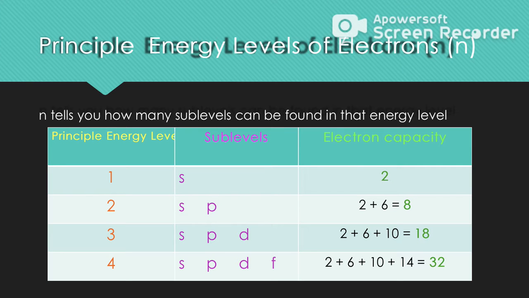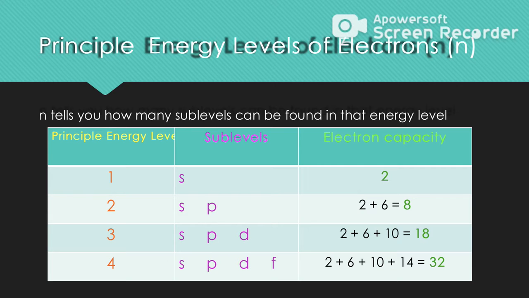If we look at the principal energy levels of electrons, remember that's denoted by the lowercase n. n tells you how many sublevels can be found in that energy level as well. So if we go back to the example of Central being the nucleus and where you live being the different sublevels, the different routes you take, the closer you live to Central, if you live just a couple blocks away, you probably only have one different route. So you only have one different sublevel, one different orientation or route that you can take. If you live a little bit further away, there's probably a couple different ways you can use to get to Central.